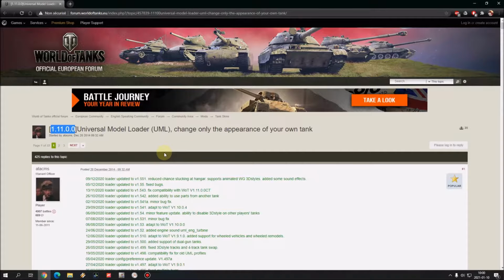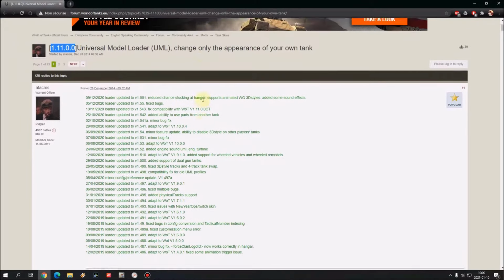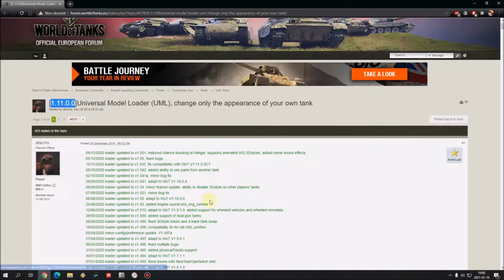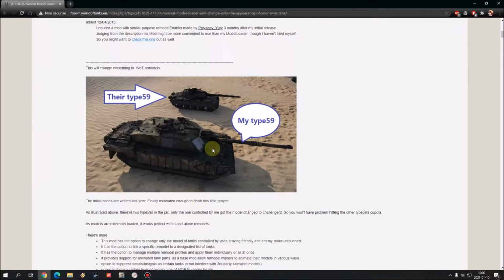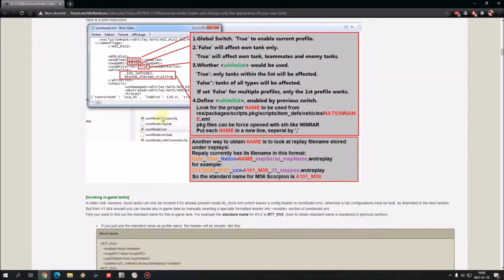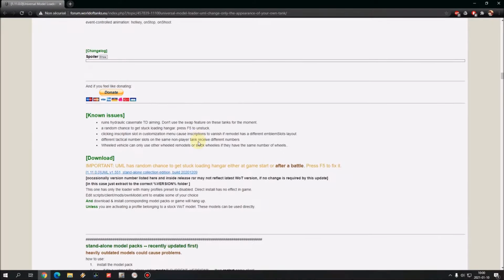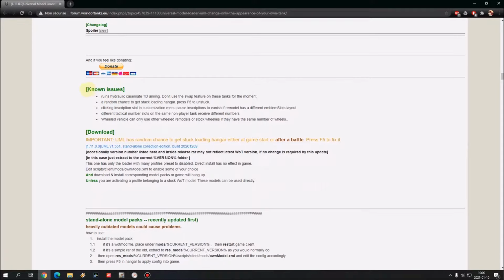So what you're going to do, obviously, is first get the mod itself. We're just going to go on the website. The link is going to be in the description. Just go down. Here you see some pictures, some indications, my older tutorials, and some more information about the lines that you're going to see later. Then we just scroll down, and here you have some known issues that you can get.